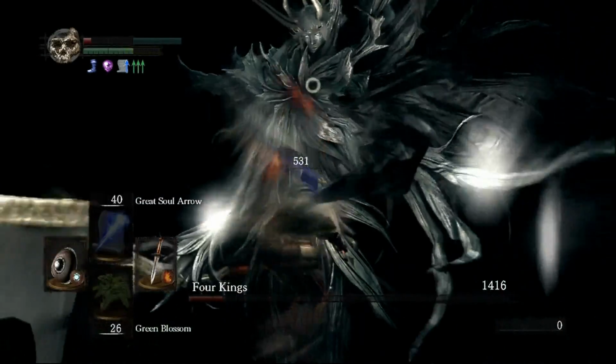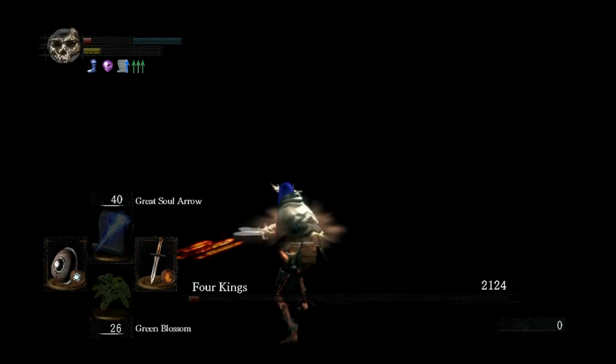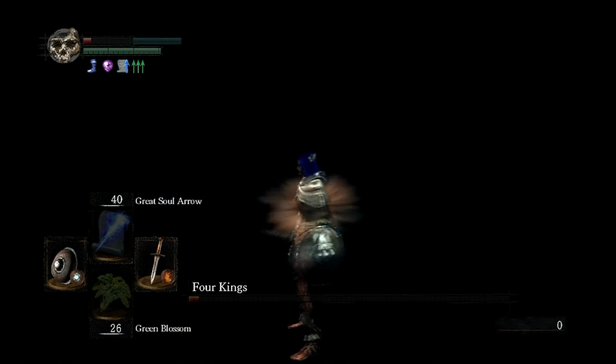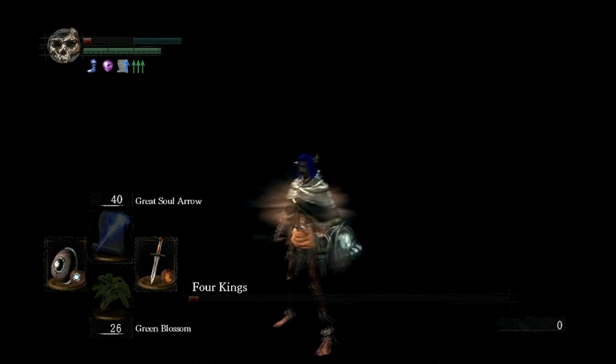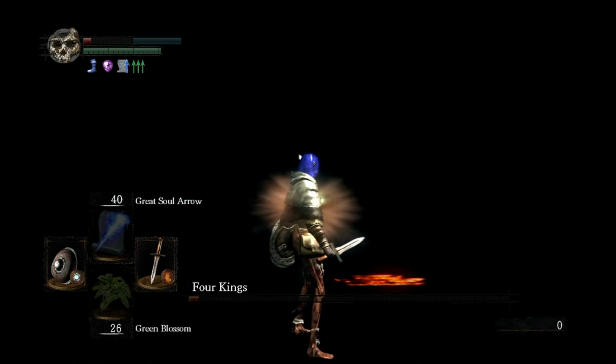As you can see, once you fight him a few times, he's really easy to dodge. I was really attacking him that time. He has a tiny amount of health left. I realized if I would have taken a few more swings on that second king before I popped my Blossom, I probably would never have even made it to the fourth king.